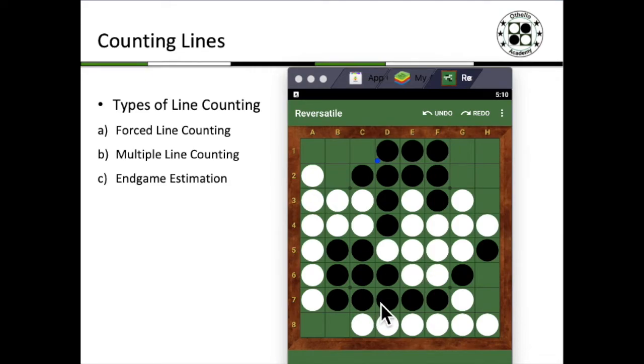So it is important for Othello when you are trying to do multiple line counting, to have the correct idea and the correct move anticipated in response. Over here, there is this concept about parity, which is also an endgame maneuver, which we will cover in the future episodes, which essentially will help you determine where is the best move and your best chance to resolve the game in a risk-free manner. So over here for white, essentially the best move is G2. G2 being an odd region, which gives white parity. We will cover the details about parity in the future.